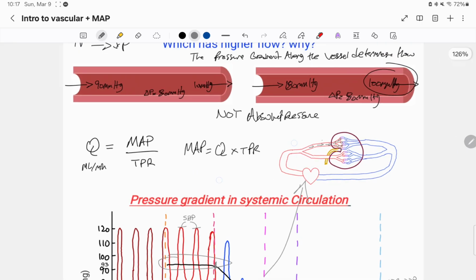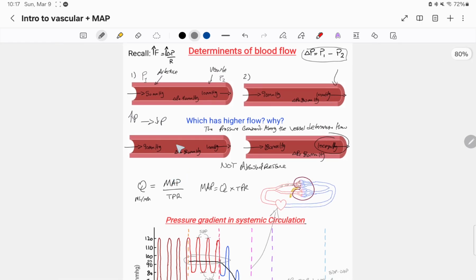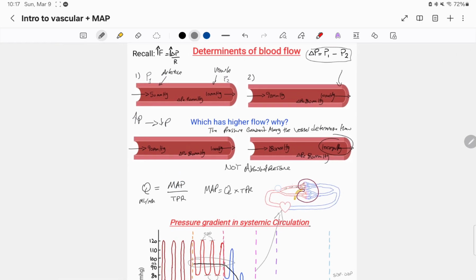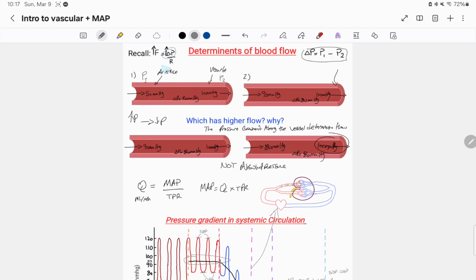One more thing I wanted to mention is, remember how we rearranged this formula? The original one was a delta P, but we technically didn't calculate a delta P here, did we? We just went with MAP, right? Because the delta P was P1 minus P2. So there has to be a second number here, and there is. Usually it's the mean arterial pressure minus the right atrial pressure equals the cardiac output.